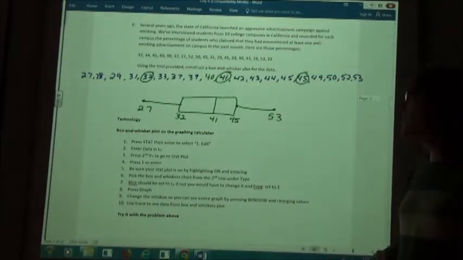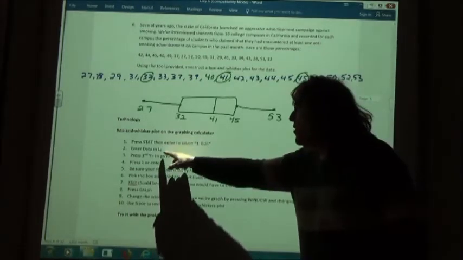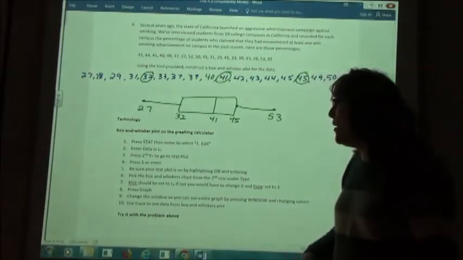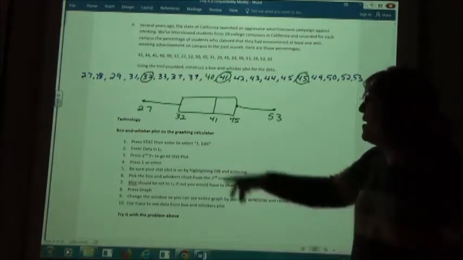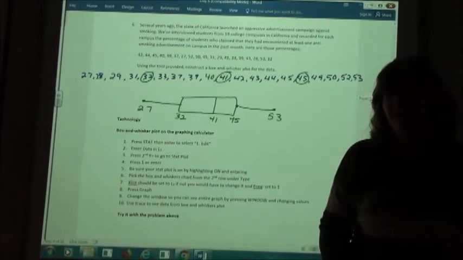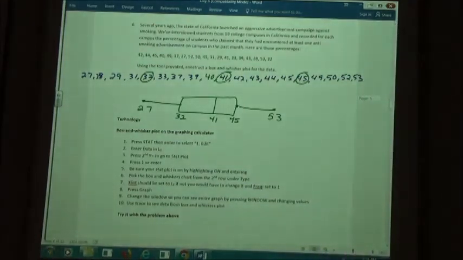Now, we are going to do a box and whiskers plot on our graphing calculator. We're going to put our list in, list 1. You do not have to sort it, but if you already have it sorted, you're okay. We're going to use the problem we just did, so Anton gets easy because he already put the list in. But the rest of us, we have to put our list in.